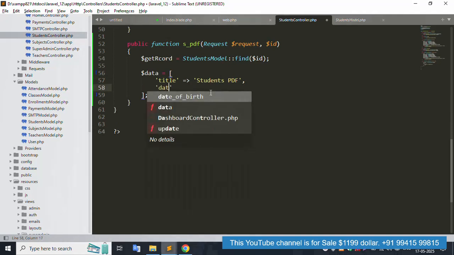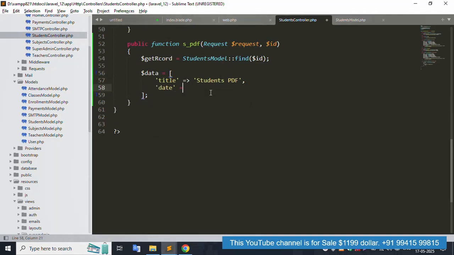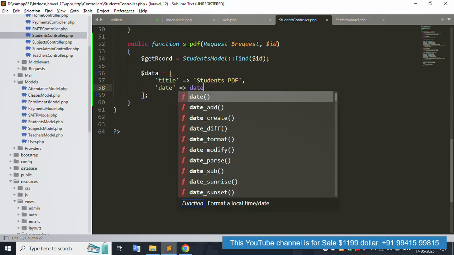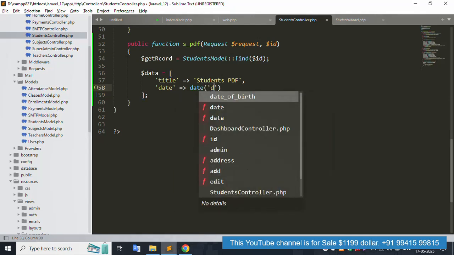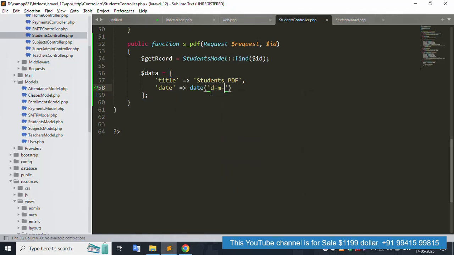Next is the date, today's date, created. This is the date, in dmy format. And last is $get_record. Paste the same name here: $get_record is equal to this, paste here $get_record.